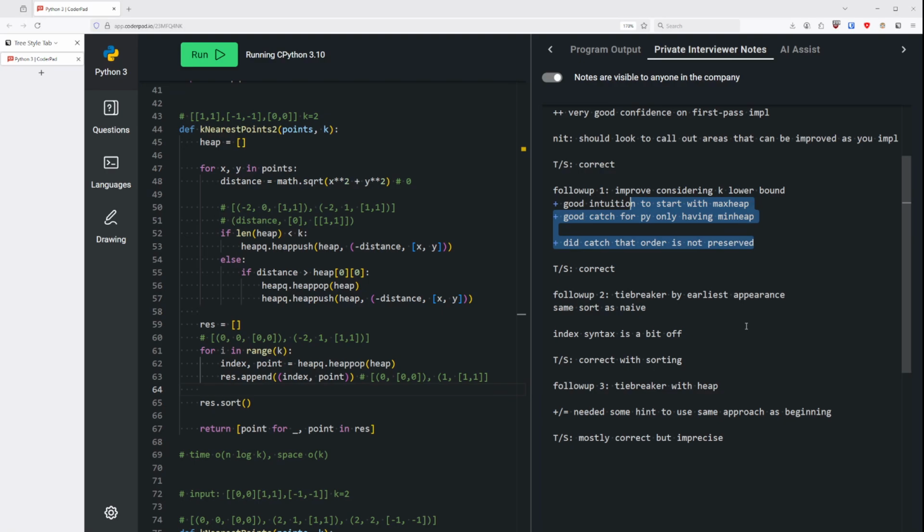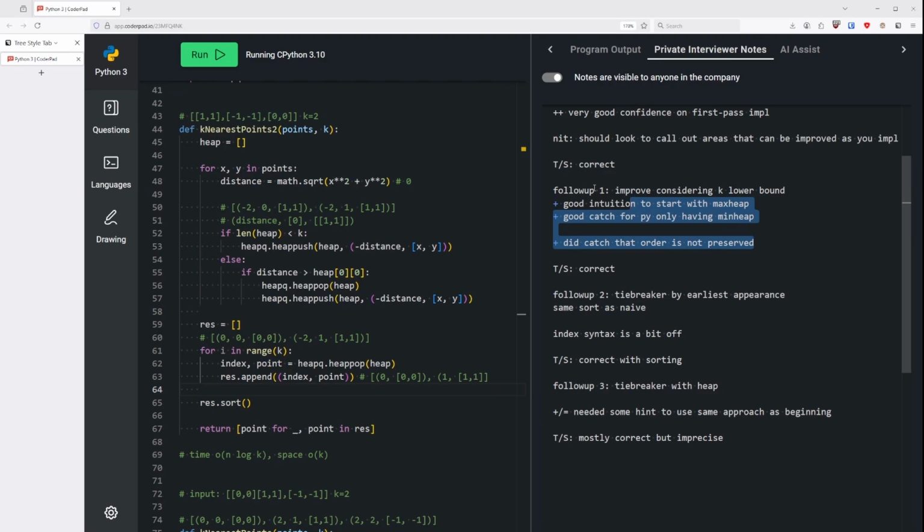One thing I will say, depending on your comfort level: if you feel like you're just breezing through the problem, you should be looking for points to improve. Where in the solution I'm writing out right now can it be improved? I'm using a sort. Can this be something else? So there is some room to improve even on the naive solution based on your performance. That's one thing to keep in mind there.